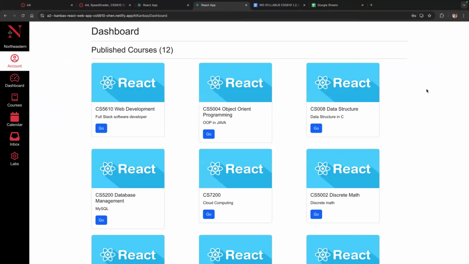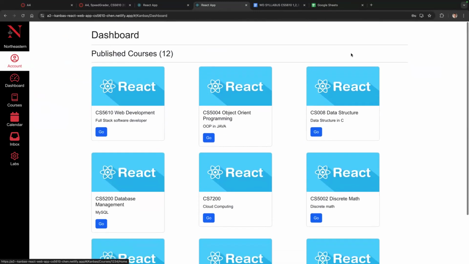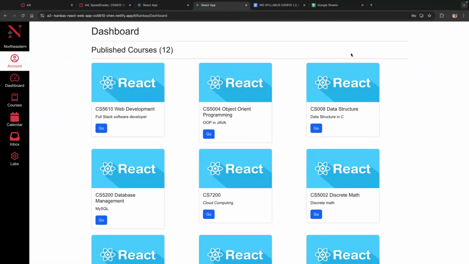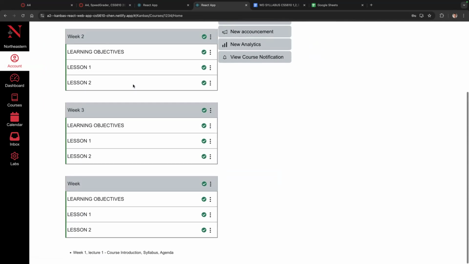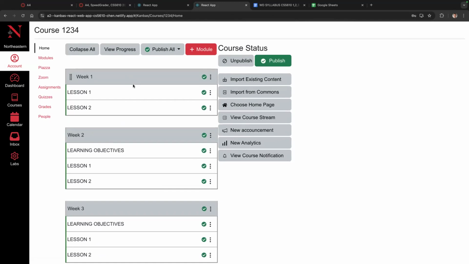Log in as who? Go to one of the assignments, I guess. The first one maybe. I think it doesn't look like what I have on my end. This says A2. That's supposed to be A4?